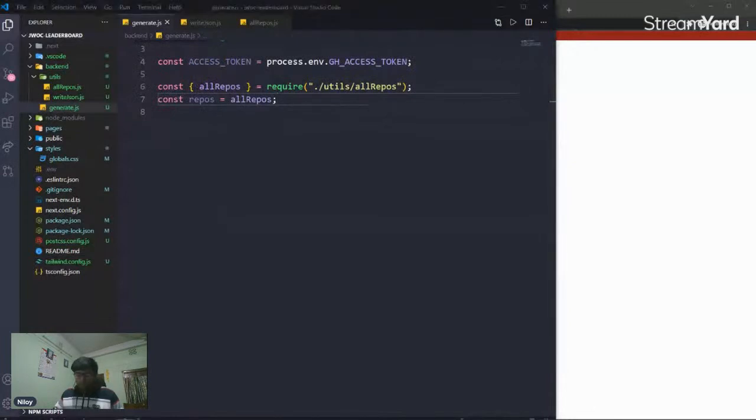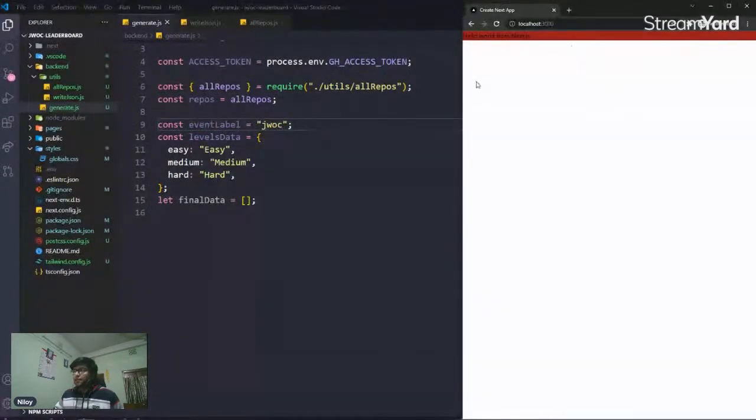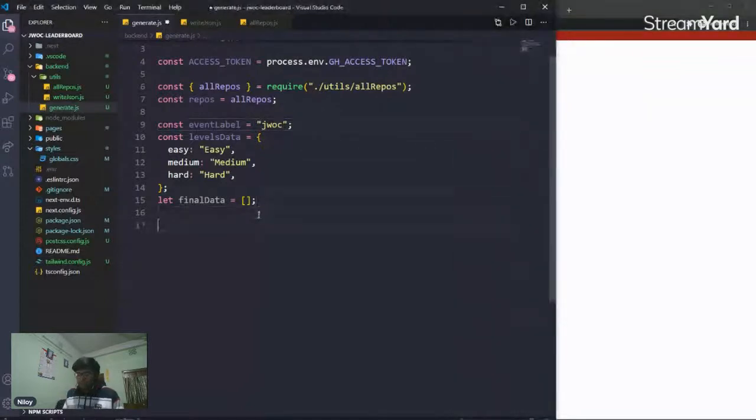Also, we are going to add a few variables here. I have made one variable called event label, and we have made it lowercase. So we are going to compare the labels in lowercase only. What it will do is, if someone adds a capital JWOC label in your PR, we are going to convert that into lowercase, then compare with it.